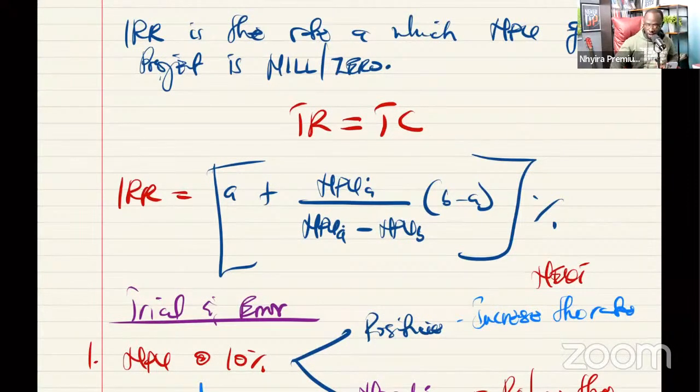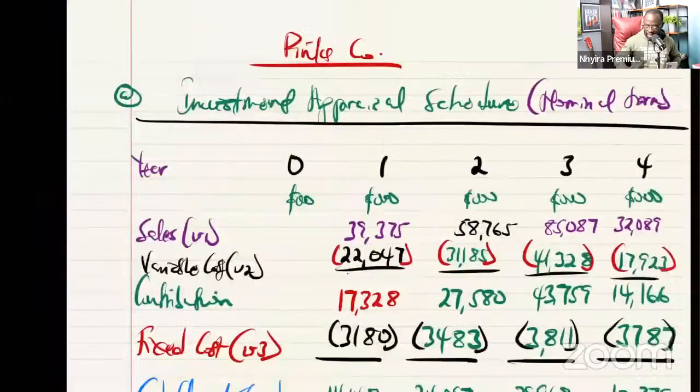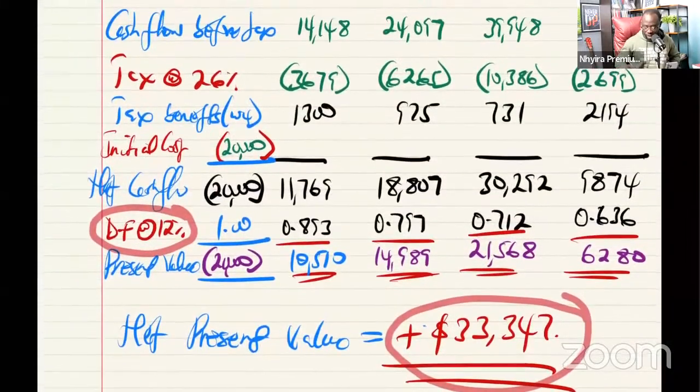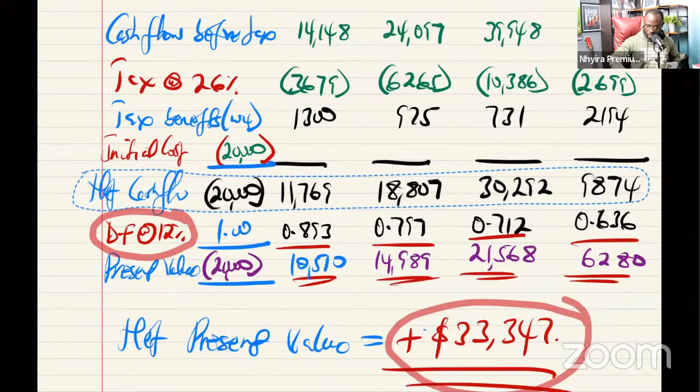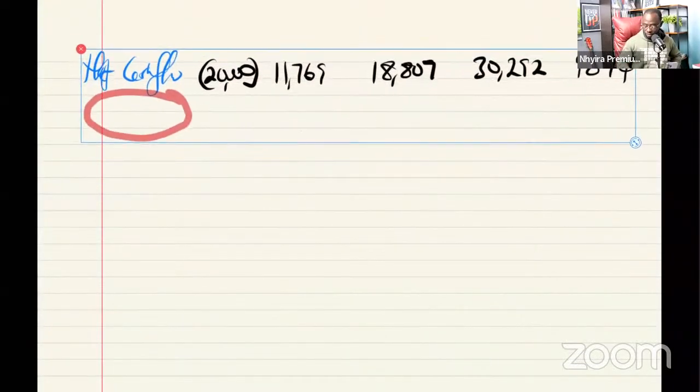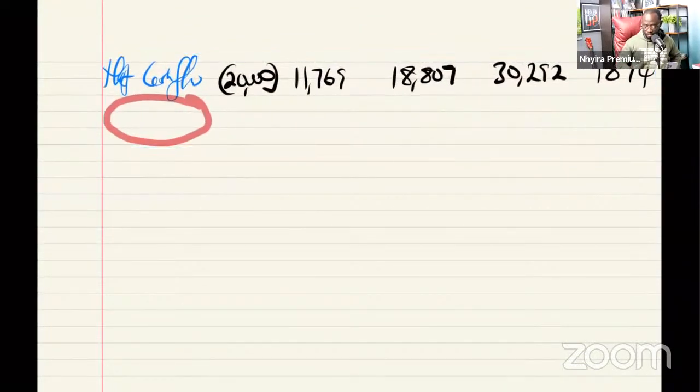So we're going to go into another schedule. But the good news is that in the second one, you don't do the entire work. All you need is the net cash flows. So I'm going to just pick the net cash flows because that's what we need. That's all you need. Then you apply the rate on it. Here we go. So we're going to do the second NPV.